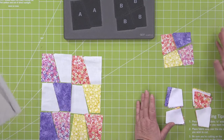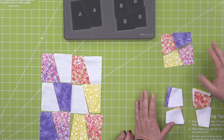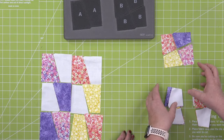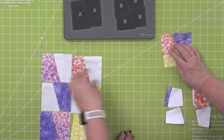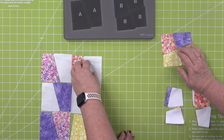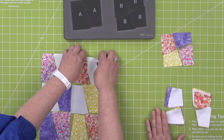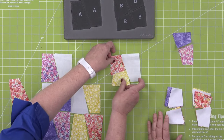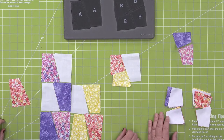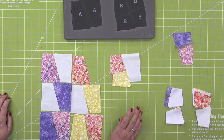And we're going to talk about other blocks that go with it and other dies that go with it. But I think it's so fun to think that you can make blocks that are just for the small B's, you can make blocks that are just the A's, and they all kind of work together. Or, yeah, you can mix them up. I just think it's so much fun.